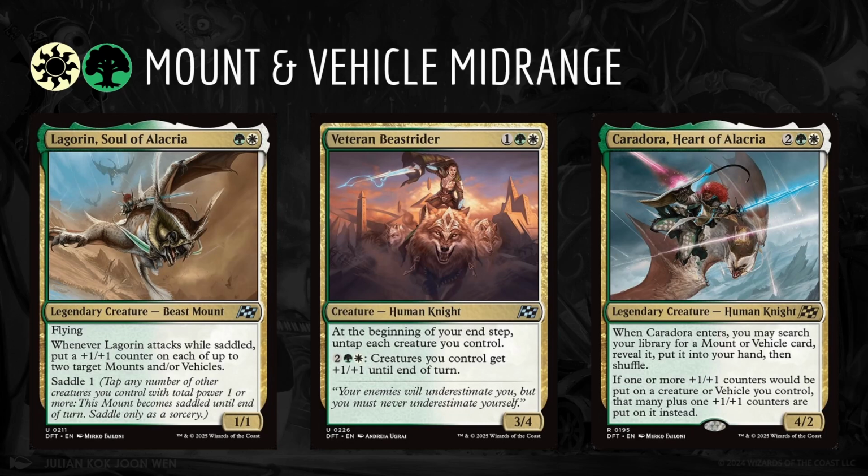And then Veteran Beast Rider is a 3 mana 3/4. At the beginning of your end step, untap each creature you control. It's got an activated ability of 2 green-white to give your team +1/+1. So this kind of allows you to crew and mount stuff for quote-unquote free. You'll get to block on the way back. And it's a really good rate, and that activated ability is no joke. If you ever get to activate that twice in a turn, you'll be really putting the hurt on your opponents.